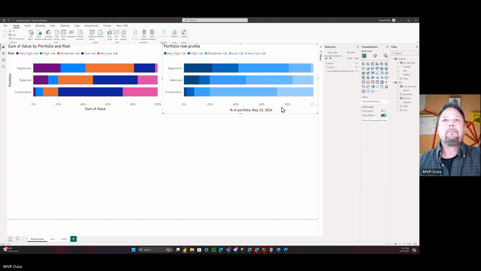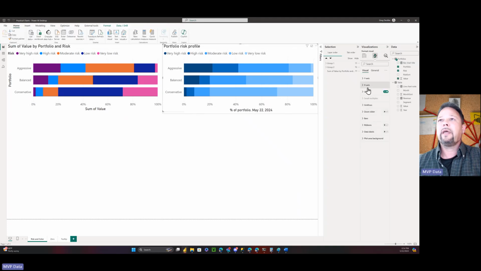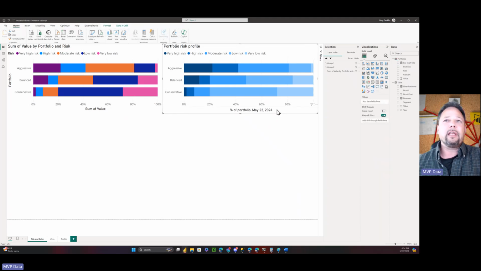Now to get this here, what you have to do is, this is actually a card, and I created a measure, right? So percent of portfolio format, because in Power BI, I could not find a way to make my x-axis a function. I can make a function, but I can't make my title a function. You can't drag a measure in there either. So all you have to do is select both of them and group them together, and then you can move this chart around as if it's just one chart.